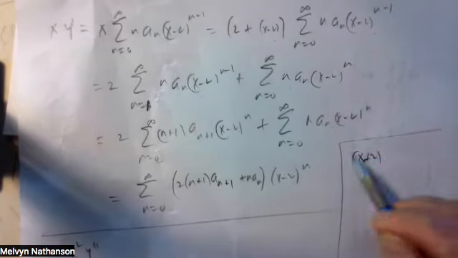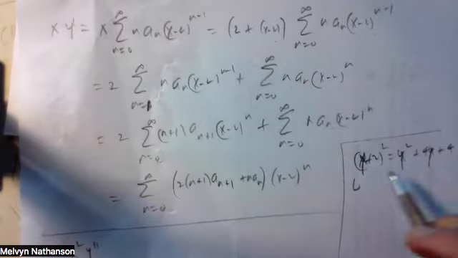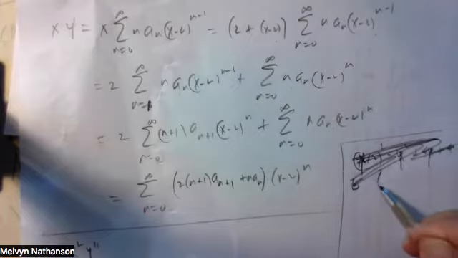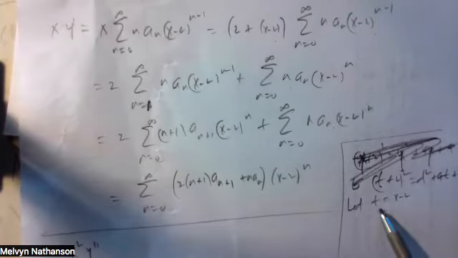If I had x plus 2 and I squared it, I would get x squared plus 4x plus 4. Actually, let me do it differently. Just use a different letter. t plus 2 squared, so we don't get confused with our function y, is t squared plus 4t plus 4. And suppose we let t equal x minus 2. Then t plus 2 is x. So x squared is (x minus 2) squared plus 4 times (x minus 2) plus 4. And you can check, if you square this, you get x squared minus 4x plus 4 plus 4x minus 8 plus 4. This is exactly what it is.